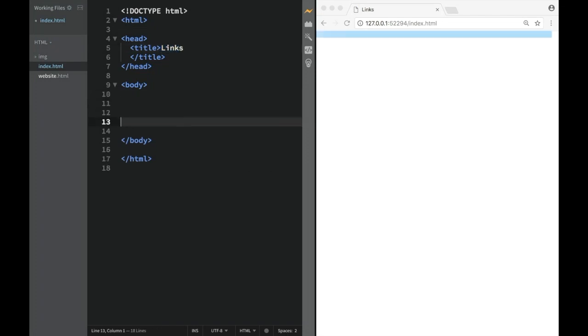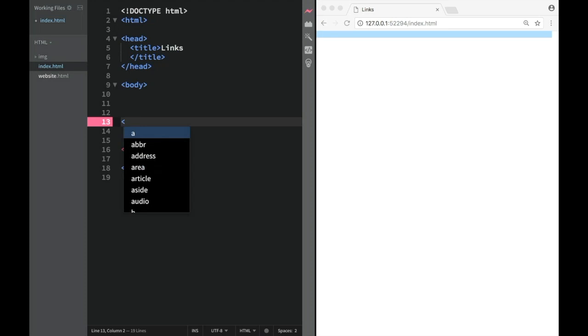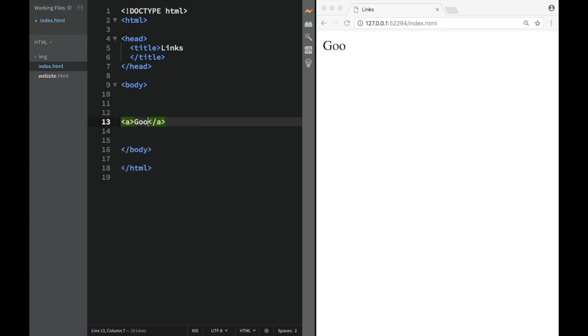And obviously for the link, as we already know, we would need to create an element. And the element would start with a, right? And over here, I'm just going to write what it is, right? Google, right? So let's start with the Google. Now the problem over here, you can see that I'm clicking and nothing is happening, right? Because this link is another element that would need an attribute, right? And the attribute would be an href over here like this.